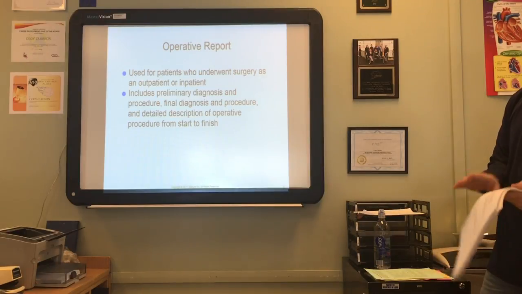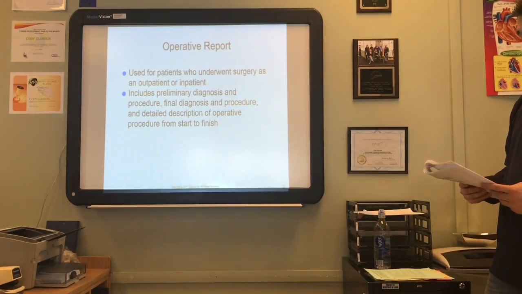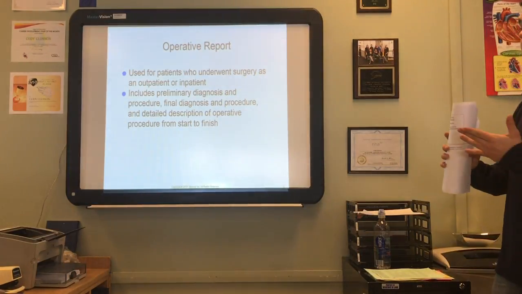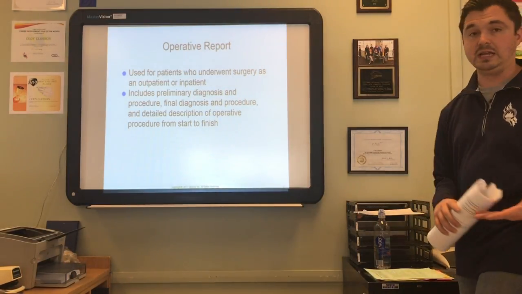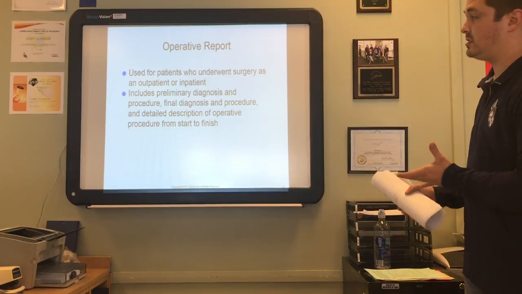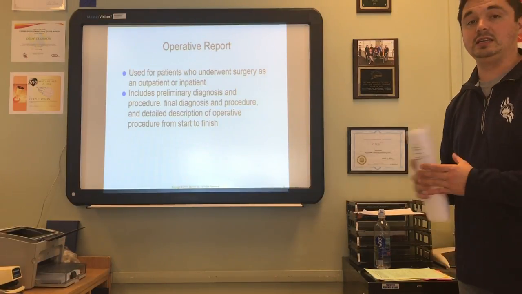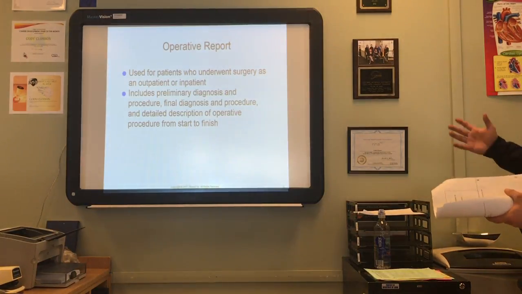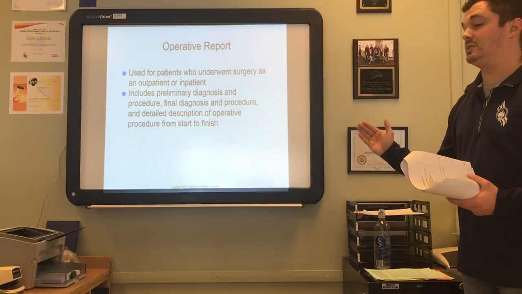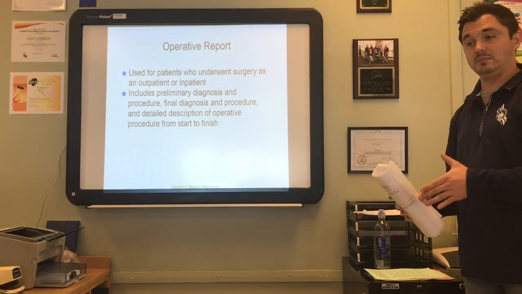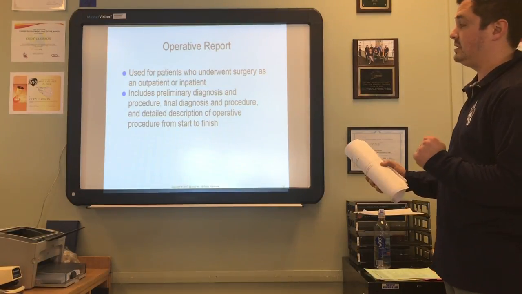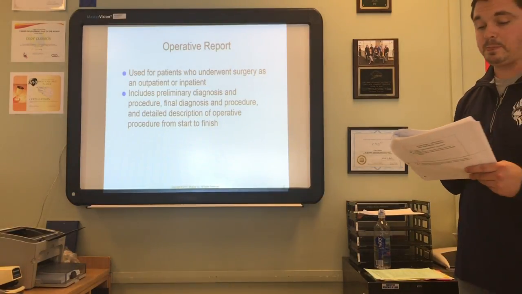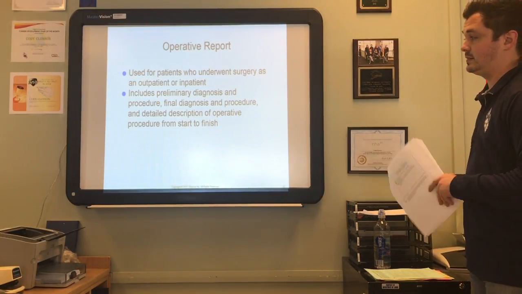That can be found in the operative report. Okay, so the operative report is used for patients who underwent surgery as either an outpatient or an inpatient. Okay, now an inpatient may require a hospital stay. Outpatient is like a surgery center where you go in and leave. These could include preliminary diagnoses and procedures, the final diagnosis and procedures, and detailed description of the operative procedure from the start to finish. So the medical assistant uses the final diagnosis for searching for and selecting a diagnostic code.